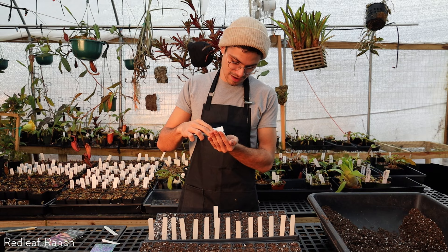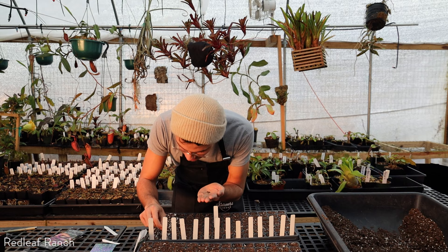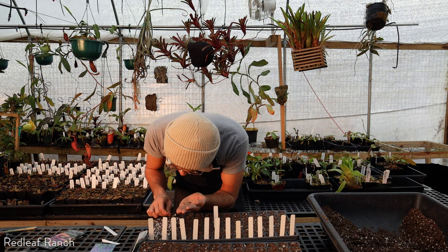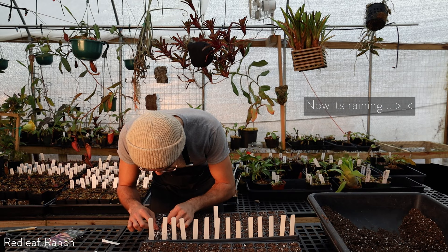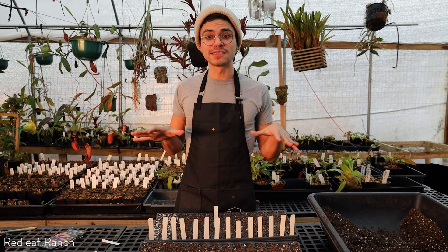These are very small seeds — super small. I can't really see them but they're so tiny. They look like little bugs. I'm just sprinkling them in; it's hard to separate them because they're so small, so a few of them are just landing in there and I think that's okay. Just barely covering the seeds — they're just kind of falling into the cracks of the perlite. This tray is all set.